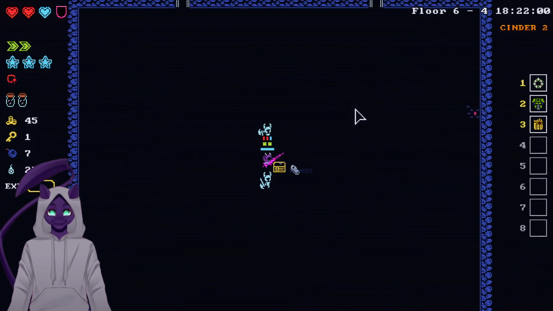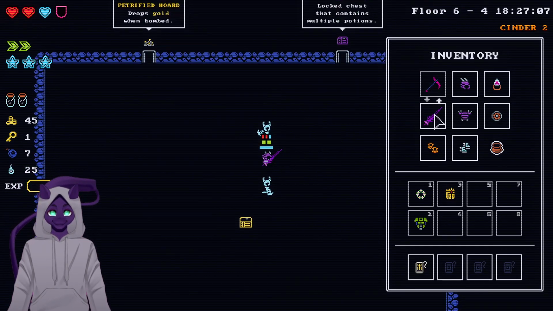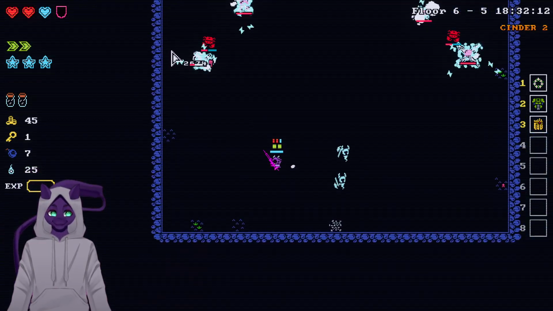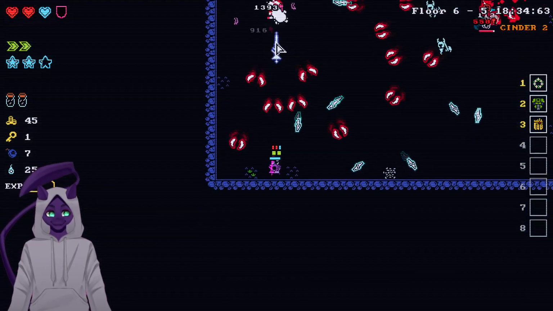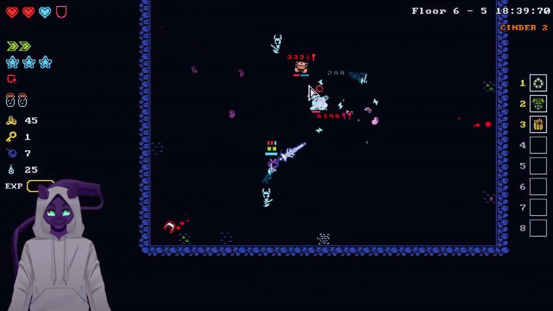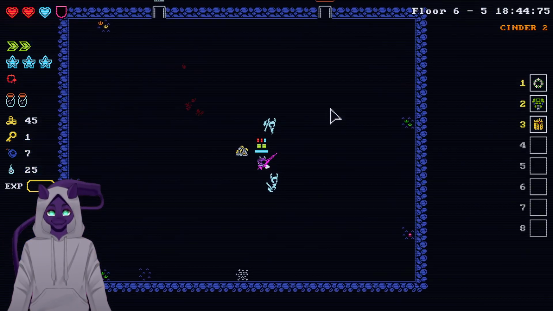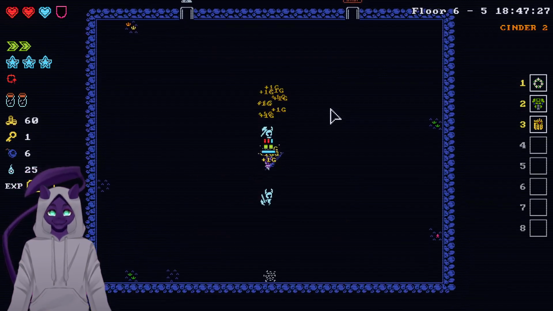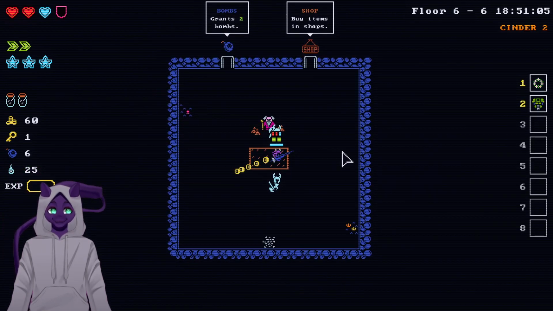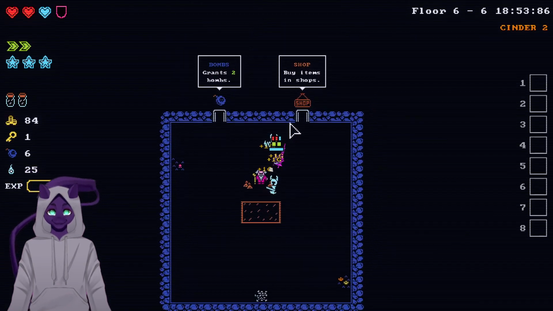None. Just need to upgrade it one more time. This is a melee weapon, right? Spear melee, yep. Sell that. Sell that. Go here.